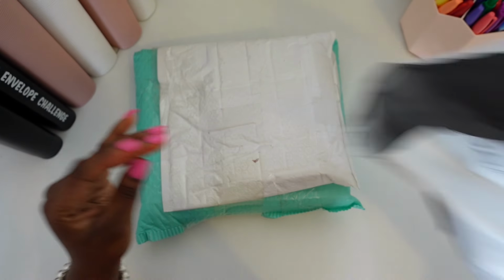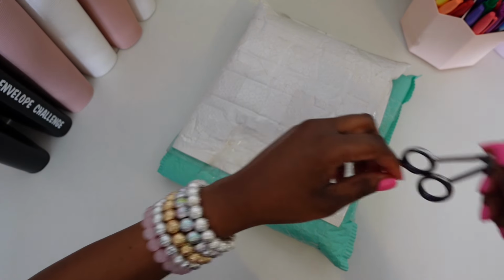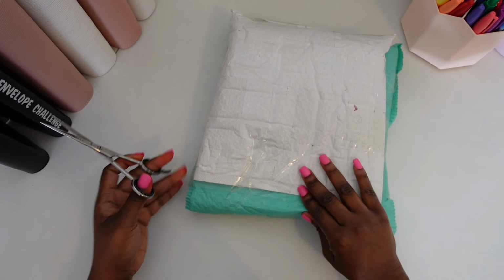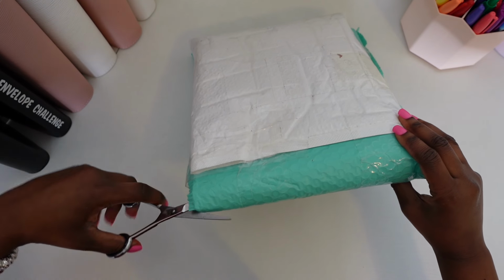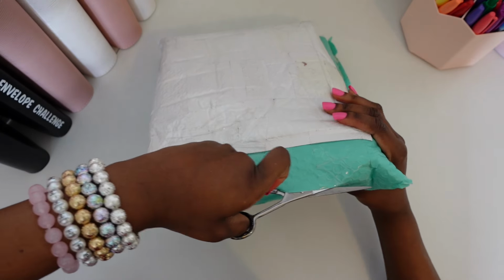Oh, they doubled it right here. Okay. Oh, it's in a whole other wrapping, but I don't know. I feel like it still got my address on that side, so we're just gonna leave it flipped this way. And yeah, let's cut this baby open. This just came to y'all, like literally 20 minutes ago, and I was like, oh, that's perfect. Now I'm definitely finna open it and not wait, because I haven't even filmed my mini Mondays yet. Today is Monday.